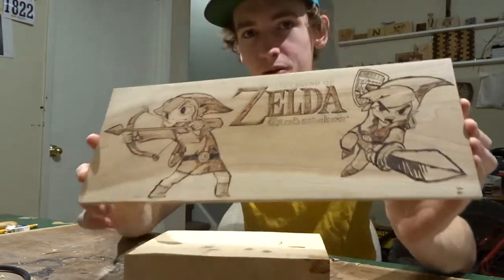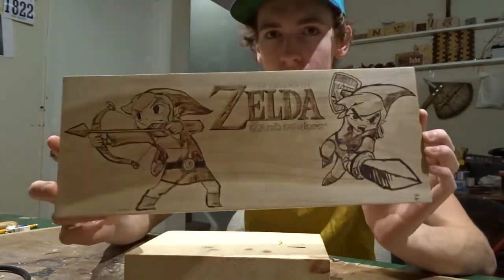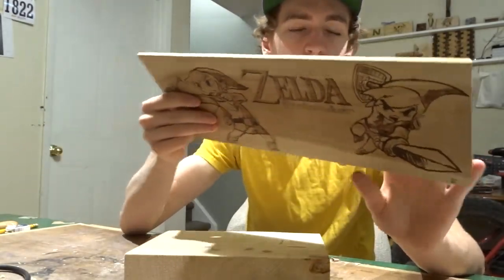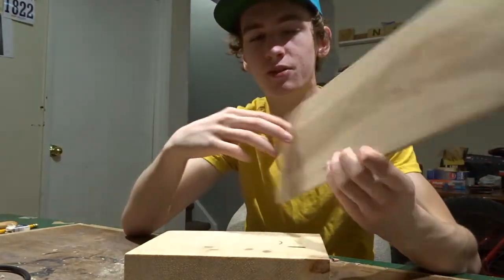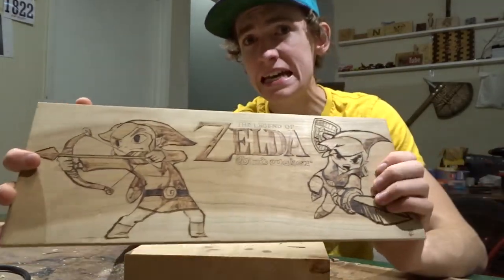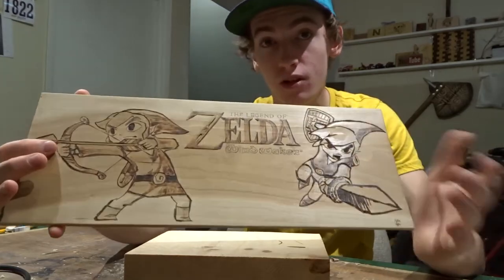This is that Zelda wood burning I was talking about, Wind Waker. This is something that I made in February of 2016. It took me about 5 hours to do this. I write on the back how long things take me so that I can look back and be like, yeah, I can make that for you. You know, this took 5 hours.